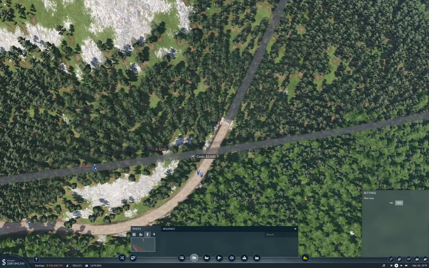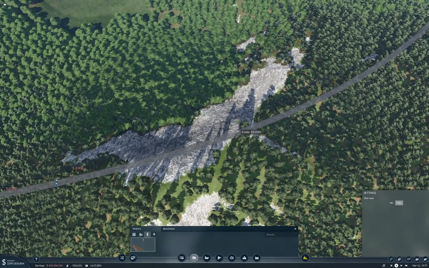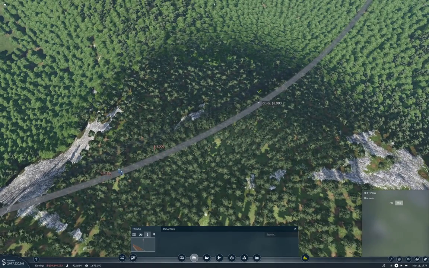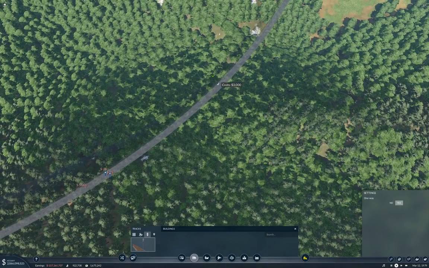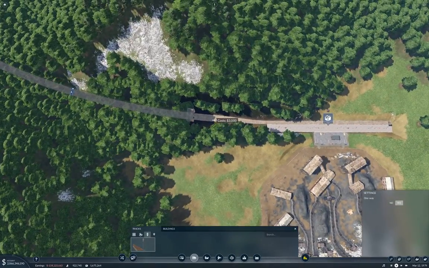Now we should need fewer along here for sure. Might need two trains on this one. Not entirely sure. But it's another long tunnel, which when you have billions in cash, you can do.